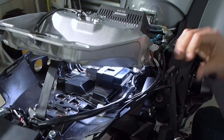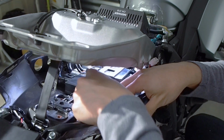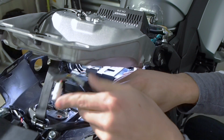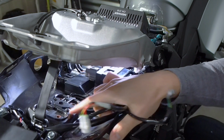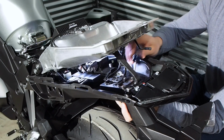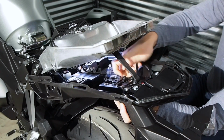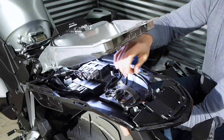Now the two turn signal wires run through this white clip right here, so we'll just pop those out. So we've got these 3 wires free. These go to the 2 turn signals and to the license plate light. At this point we should be able to take out these 2 screws to drop down the rear fender. Alright, so to get the rear fender out, we're going to loosen these 2 screws. Actually, I'm going to undo this rubber band, give myself some room to work.